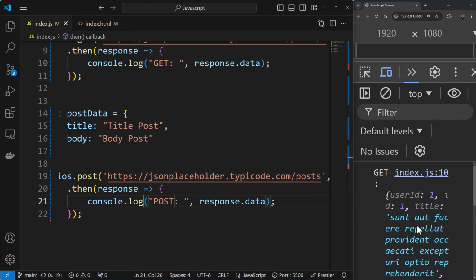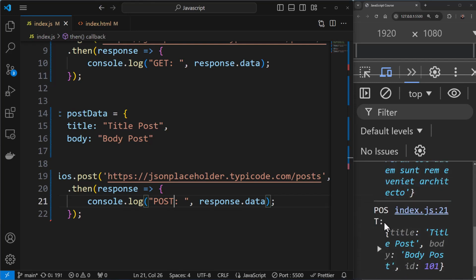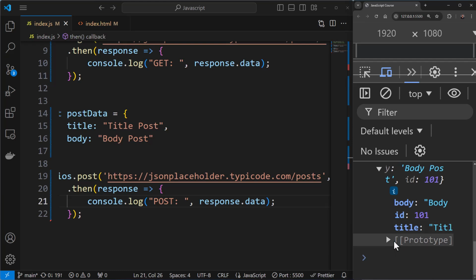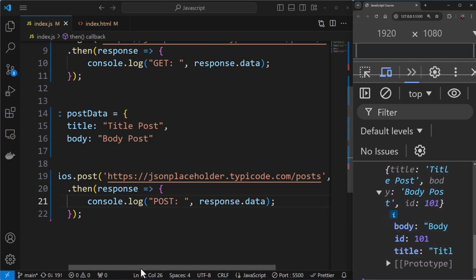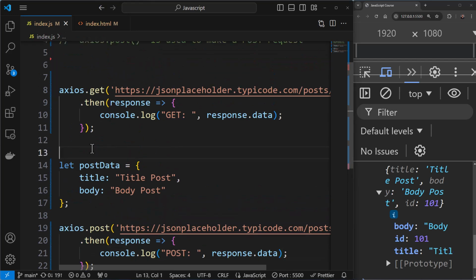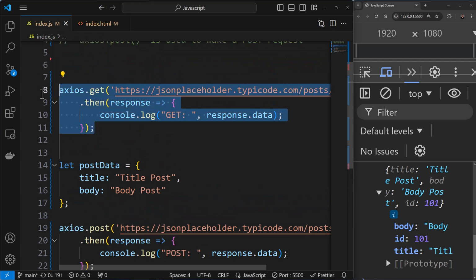So you can see this is get, and here we are making use of post request, wherein we are getting the data that is posted. All right, so this is how post request works. Now you'll ask, what is the difference? Why should I use Axios over Fetch? Fetch is also inbuilt. I don't need to make use of any sort of external library.